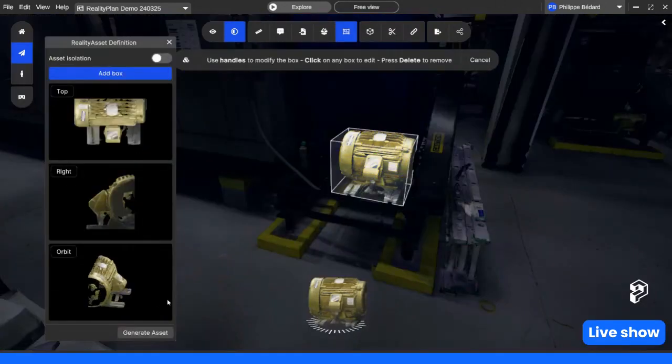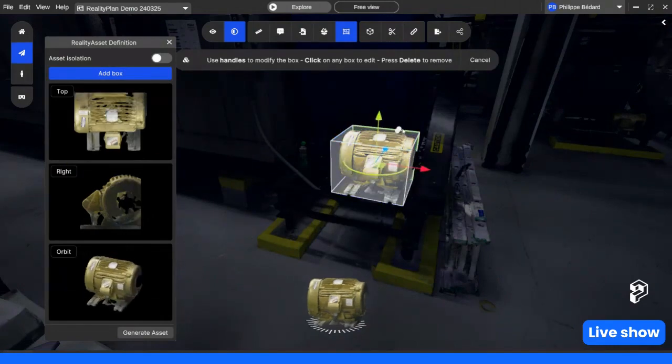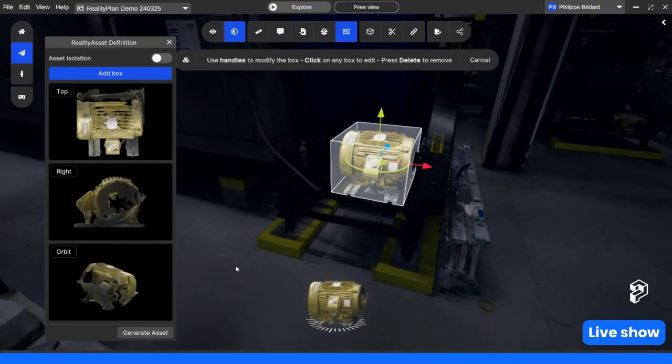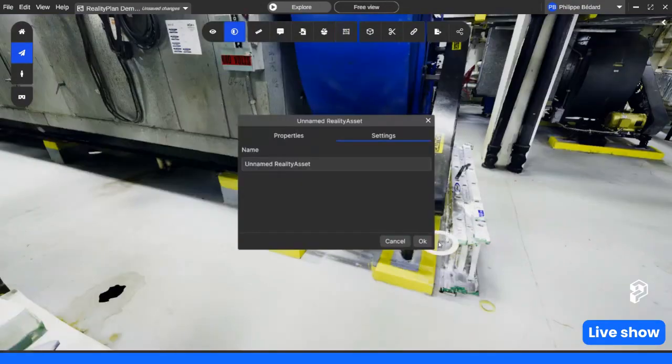I think Phil has another data set, but it's like health and safety documentation, right? So a lot of the sites have danger, right? There are toxic materials, there is risk of someone getting hurt. And so how can you start using these reality assets to document your site from a health and safety perspective, from a facility management perspective? So you can think of different layers of information that you can start applying and linking into these reality assets.